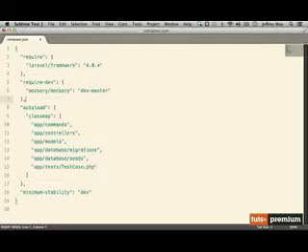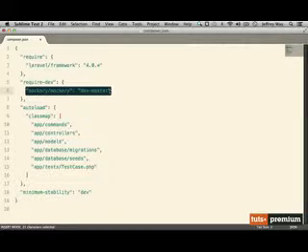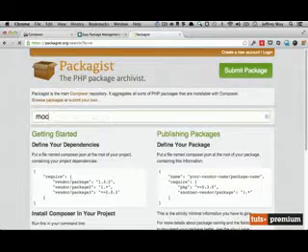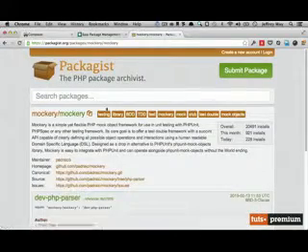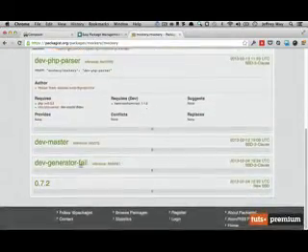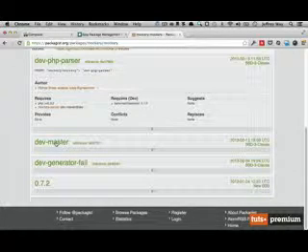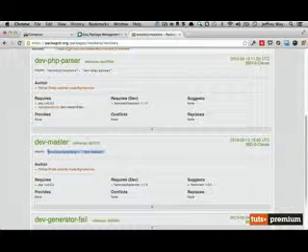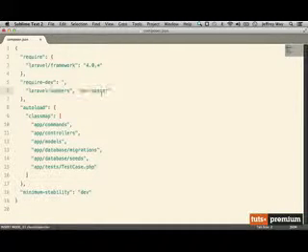So now if you're wondering, well, how do I know what to add here? Well, that's where Packagist comes in. If I browse to packagist.org, this would be similar to the Ruby Gems website. So in this case, let's look for Mockery, and here we go. Now I can scroll down and pick the version that I want. In this case, we're not too concerned with it, so we want dev master. So we can see, all right, that's what we require. So I would copy that in like so.